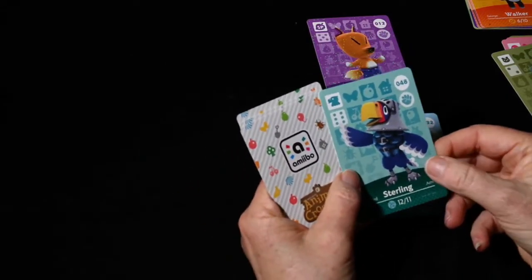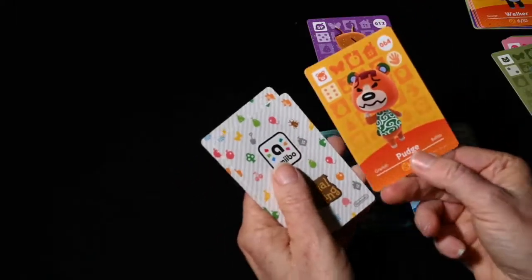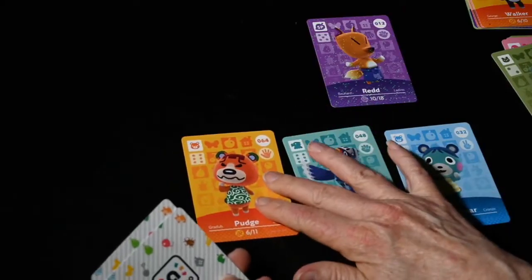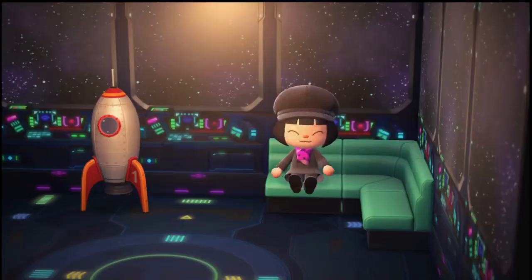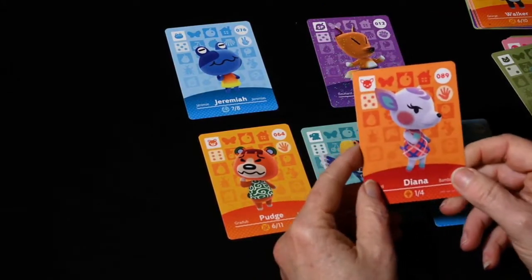We've got Sterling, one of the eagles. I like him, too. And we got Pudge. And Jeremiah. And who's our last one? We got Diana.